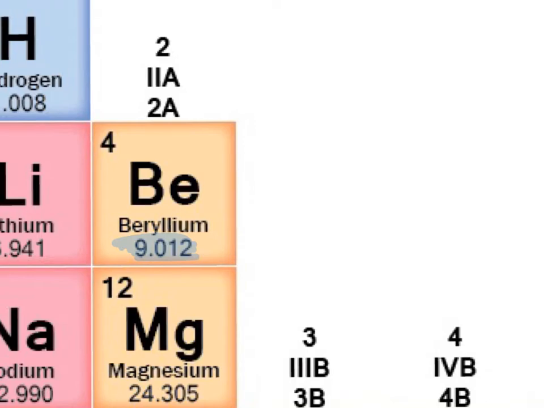There's some that have a mass of 10, some that have a mass of 8. There's all sorts of different types of beryllium with different masses. But they condense that using an average into one number that's found on the periodic table. Today we're going to learn where that number comes from and how it's calculated.